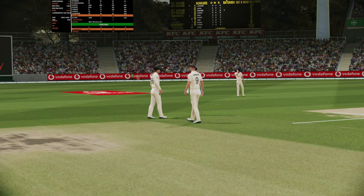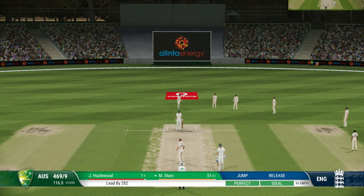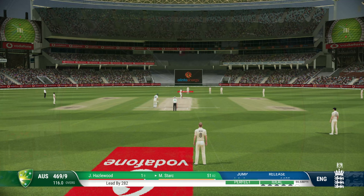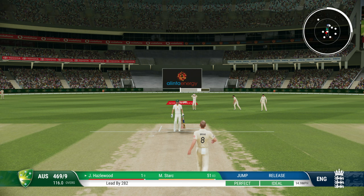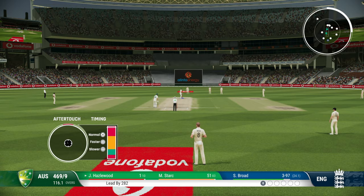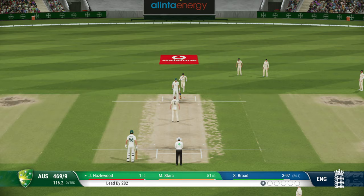We are going to get our moment now. Well, should have got the moment, however, because he didn't play a shot. A bit of shape on the ball as they let it go through. Still just a little at the end as it went through to the keeper. End of the over. Four, a wonderful little one. Australia are 469 for nine. Oh. No interest on that occasion to play at the ball. Huge decision to leave that sort of shot. A little bit of wobble on that ball. It's safely taken by the keeper. Not enough on it to entice a shot, though.